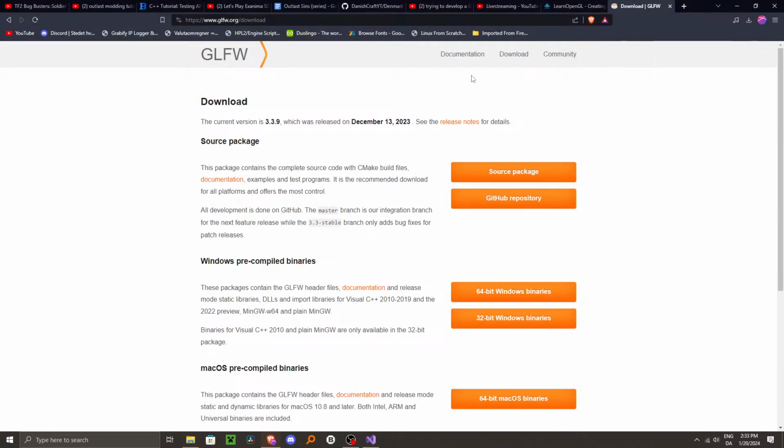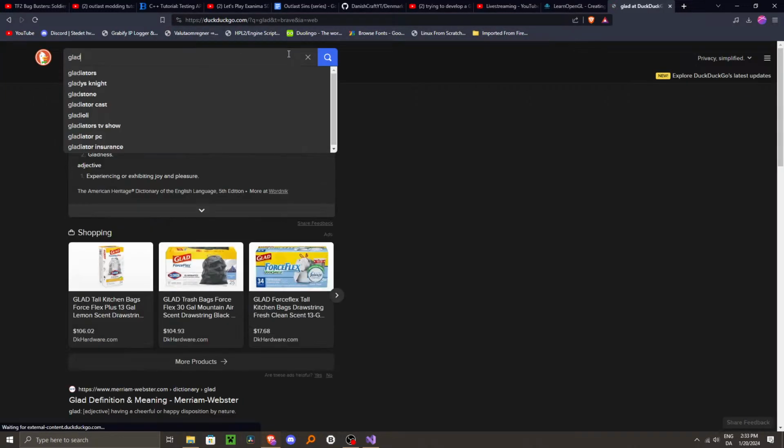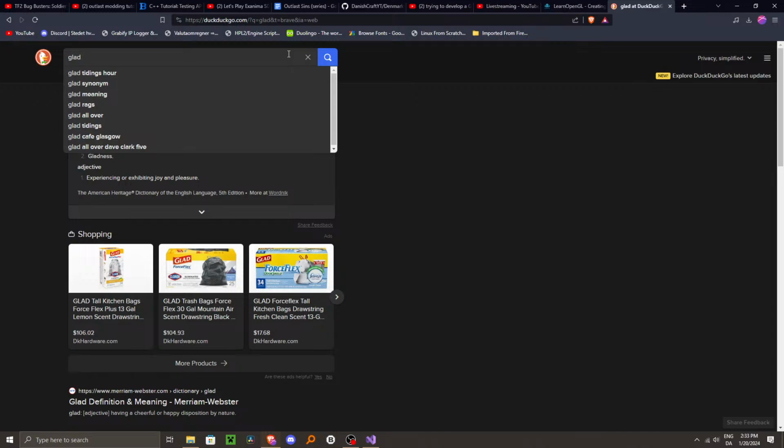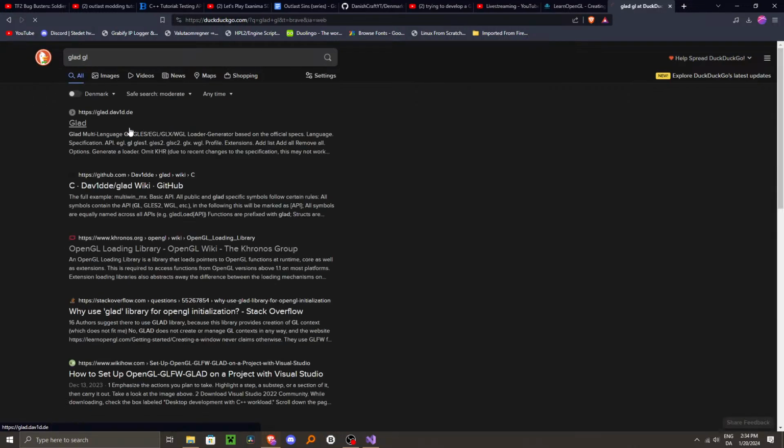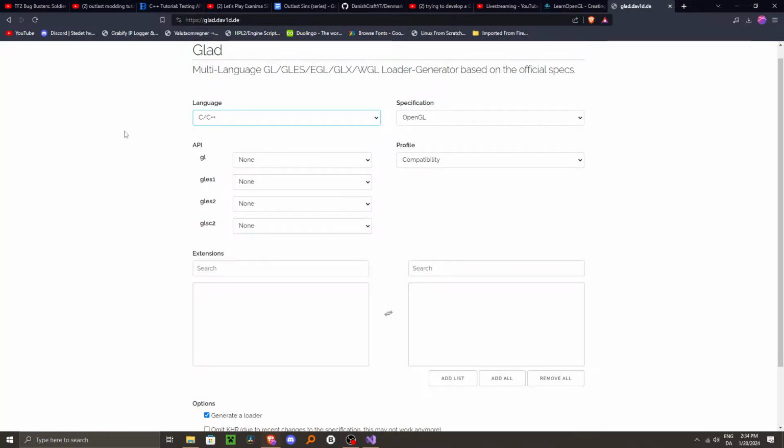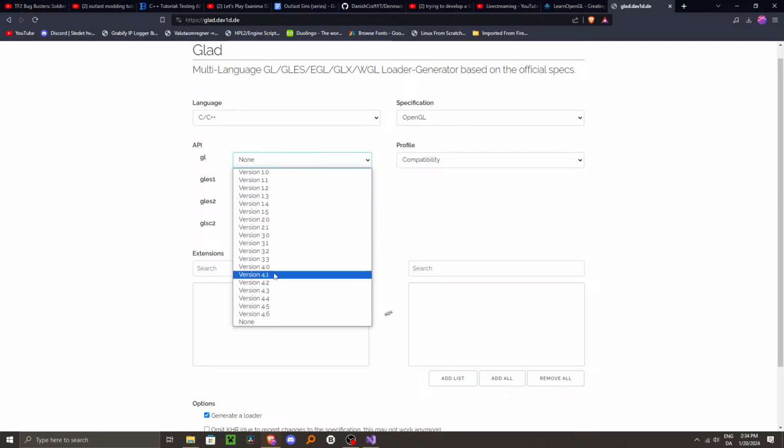Then afterwards, I'm gonna go download GLAD. GLAD GL. Yeah, there we go, GLAD GL. This is like the most low level OpenGL loader that exists. GL, we are going to use 3.3 for the time being.